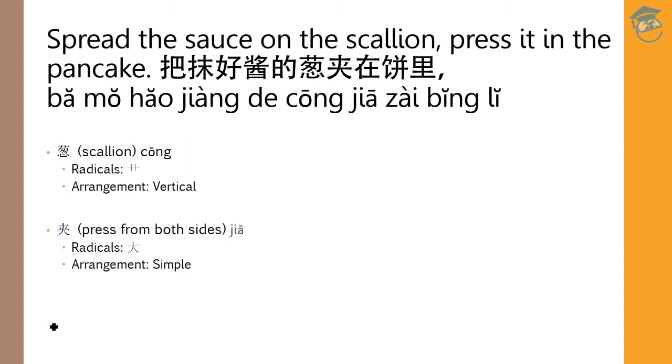Alright. The next one is 加. 加 is pressed from both sides, so it may be quite vague if you are an English speaker, but let's say you are holding a sandwich, pressing the sandwich using your 5 fingers from both sides, right? That's the action of 加. Other than that, you may keep a file between your body and your arm.